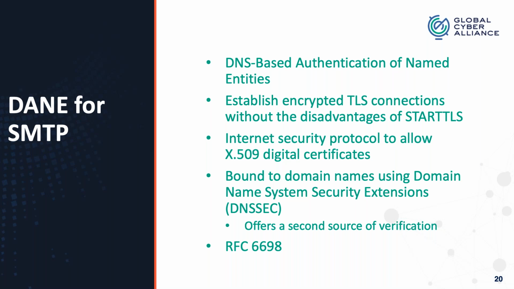That way you're not just using STARTTLS as one form of verification, but you're also using DNSSEC as another source of verification. Therefore, it's enhancing the encryption between the two mail systems. What it's overall preventing is man-in-the-middle types of attacks. That's one example of something that gets prevented by using something like DANE.